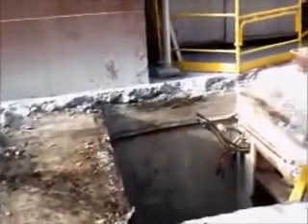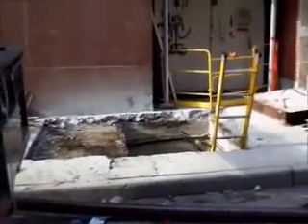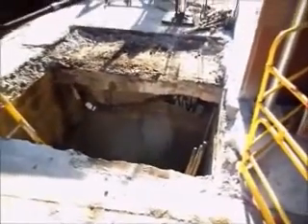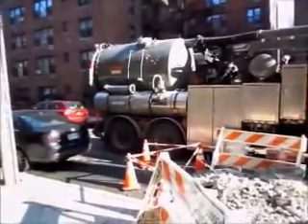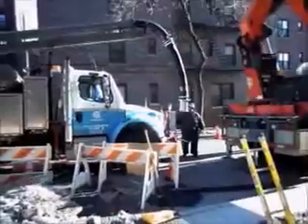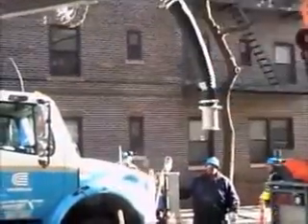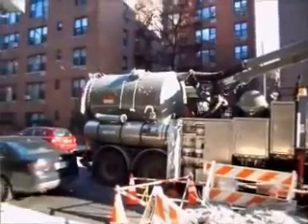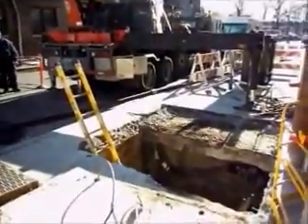That's the picture of the hole. I can't get any closer. Stay away from the primary — I'll back up a little. That's the hole, guys. That's the transformer going in. They're protecting my safety — thank you. Trying to get as good a view as you can see. That's going in — it's going to go in that hole. The truck had to go around the block to get in position. We're doing it. It's a water truck — got a tank to suck it in and a tank to pour in fresh water. That hose is going to go in that hole and push water in and suck it out.